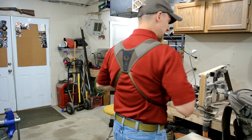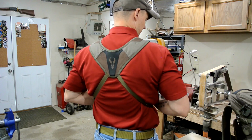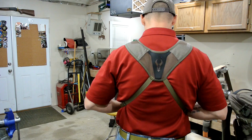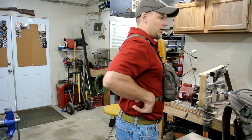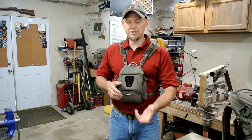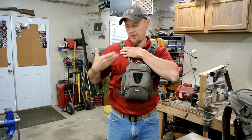So as it weighs down, you can see where a harness sits on my shoulders. That looks like a backpack yoke. But it's going to pull down, it's going to sit right about center right here, and I want it low enough that if I'm wearing this and I have to use it, and then I have to bring my rifle and shoulder my rifle up, I don't want it too high on my chest to interfere with that.